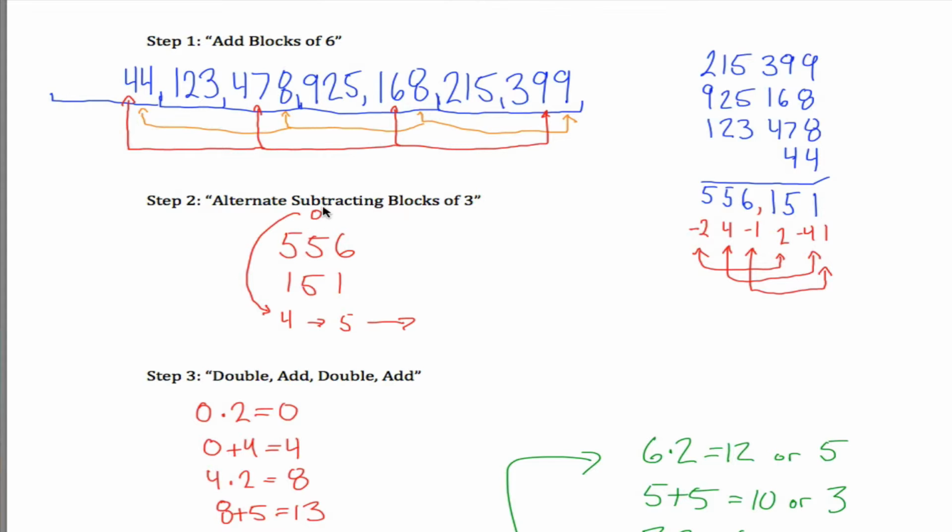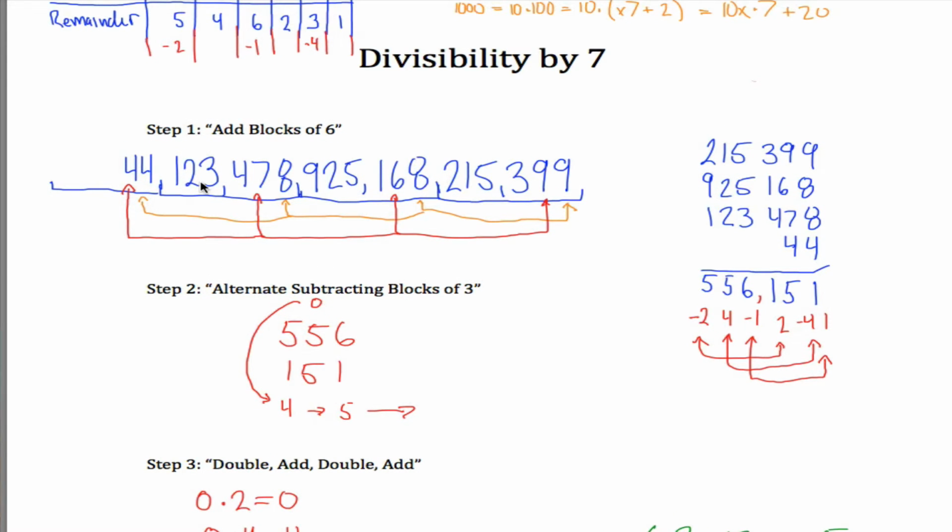I'm accounting for the fact that this represents 4's, or maybe negative 4's, this 2's or negative 2's, this 1's or negative 1's. And so what I'm doing is I'm keeping track of how many of the remainders I'd have from each of those. If those remainders make even groups of 7, then what that means is that this original number must have been divisible by 7.